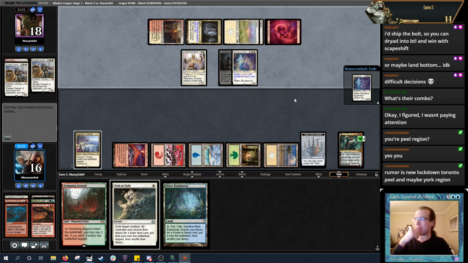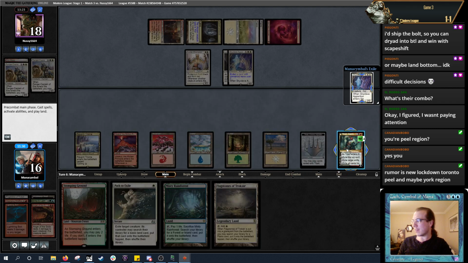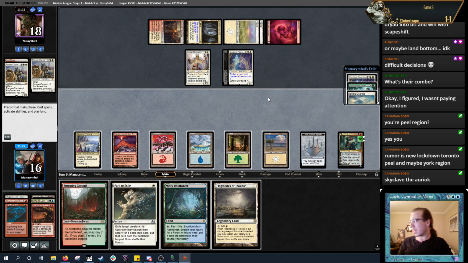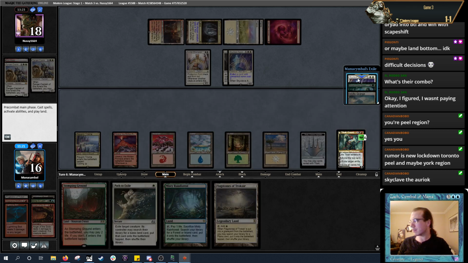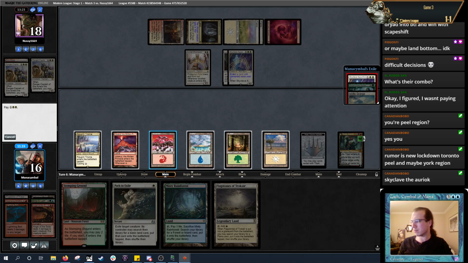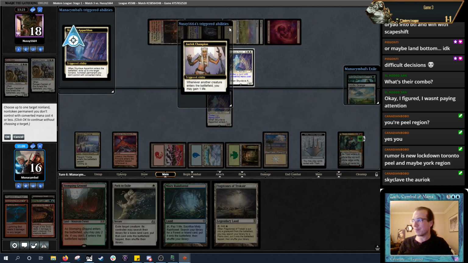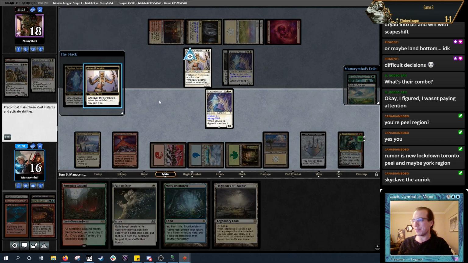We're probably pathing the Auriok Champion just to not have it bonking my Tybalt. But let's see what we flip. Dryad and Grange. Skyclave the Auriok. Yeah, that makes way more sense. Why didn't I think of that? Oh, right. I'm an idiot. I need the path. I'm not playing the Dryad until I have to against the Boyle deck.